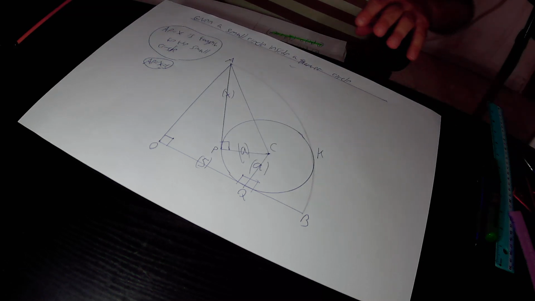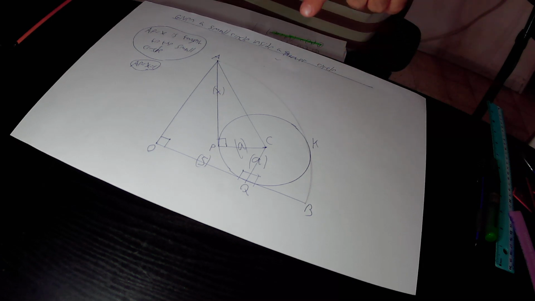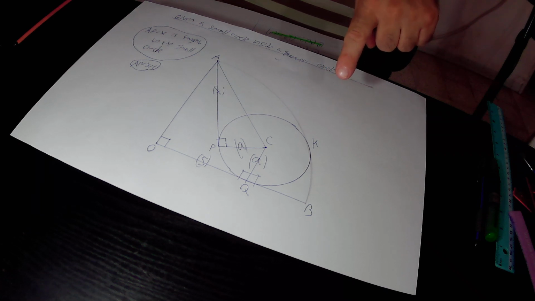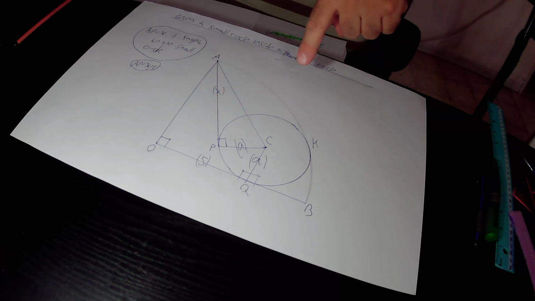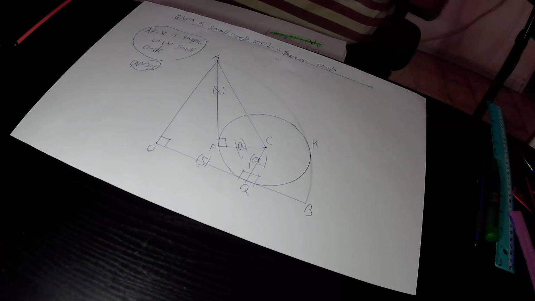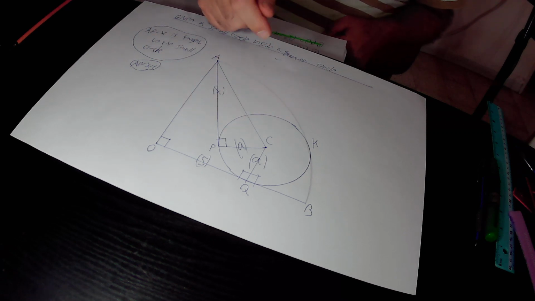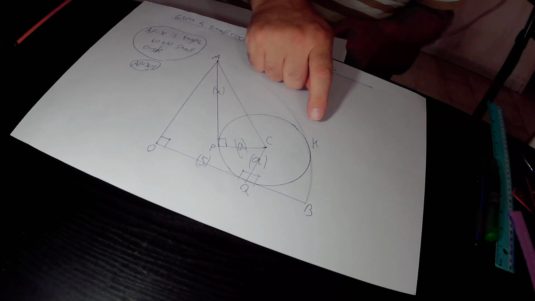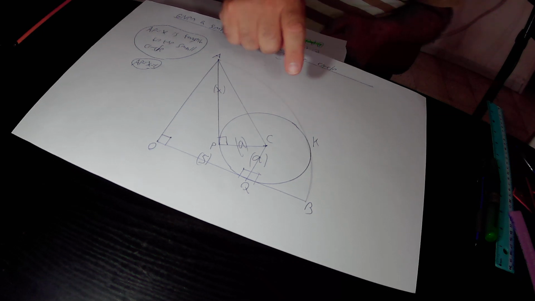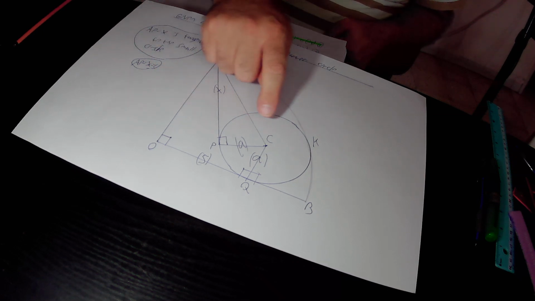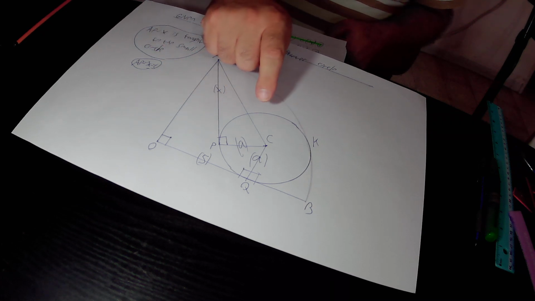So we can apply rule 9 in our drawing. Because in our drawing, we have an internal tangency between the small circle and the big quarter circle, that is to say they touch each other internally at this point K. The center of this big quarter circle is at point O. The center of this small circle is at point C. And the straight line that connects their centers together is the straight line OC. And according to rule 9, the straight line OC must pass through their touching point, that is point K. Again, OCK is one straight line. So we join points O and C together by a straight line, and the straight line OC must pass through point K.